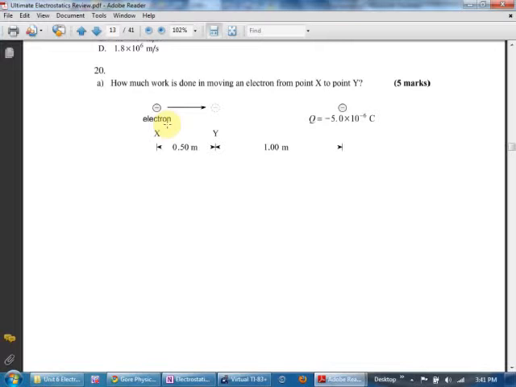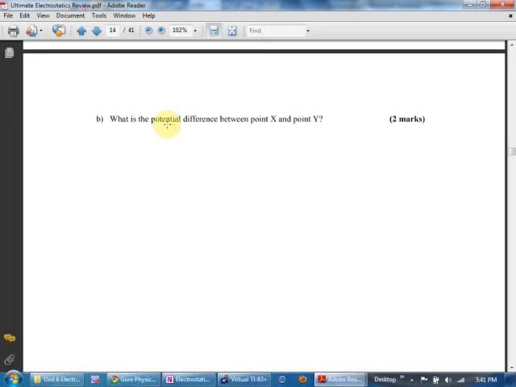Oh, B, what's the potential difference? That's the second thing I did with you with point charges. I said we can find the voltage from the first, find the voltage from the second, add. Or, as a shortcut for two marks, if you know how much work is QV, that means the voltage must be work divided by Q. Which Q? I think the one that's moving.